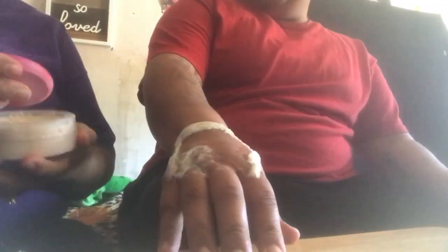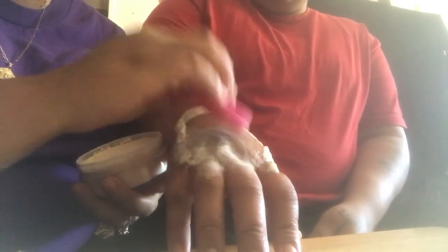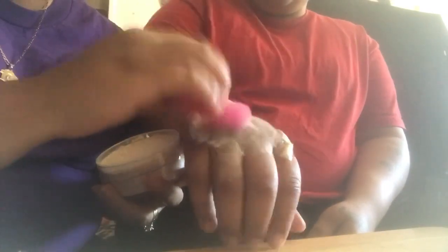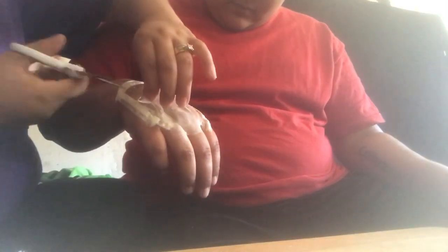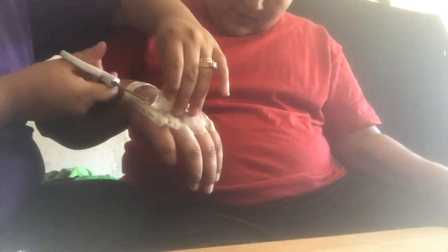As you can see, it's all done. And here I'm just going over it with some regular makeup setting powder on this part because I'm going to lift it. And I just lifted this part, just peeled it up. I had to cut it a little bit because I didn't want it to lift that side of all the latex. I just wanted to lift this one part of it.